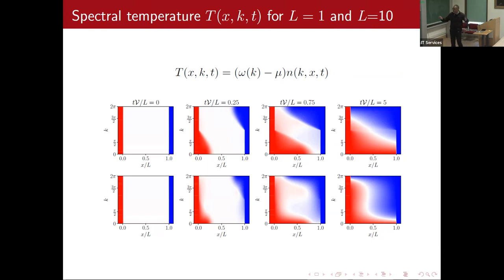If you put the two thermostats a little bit far away, again you see that for low wave numbers there are these waves that are traveling. However, in the bulk of the system there is some space in which nonlinear interactions become important, and you have more or less a regular diffusion. So in this central part, you have more or less a regular diffusion, while you have these two channels in which again the advection term is dominant with respect to the collision term. This kind of picture you get for any L. Of course, as L gets larger, this channel is restricted to lower wave numbers, and there is a larger region in which nonlinear interaction takes place.